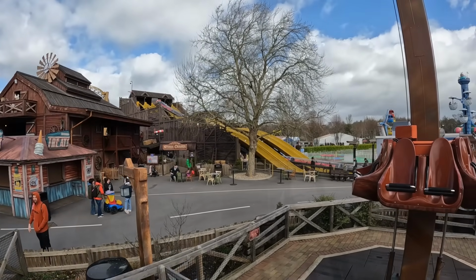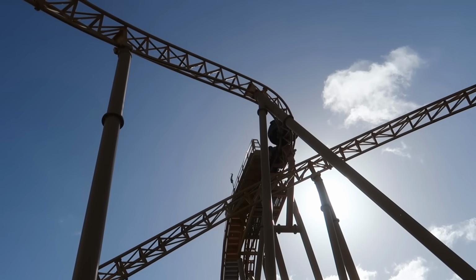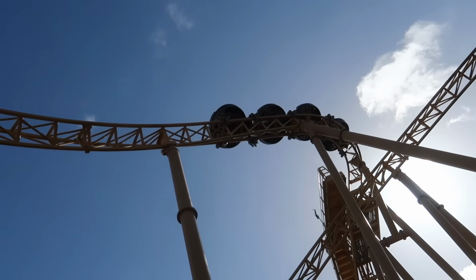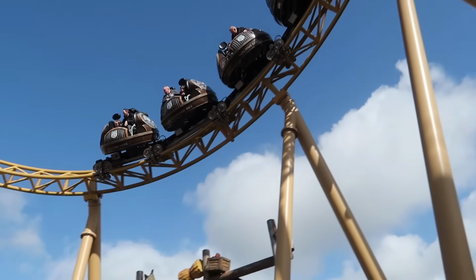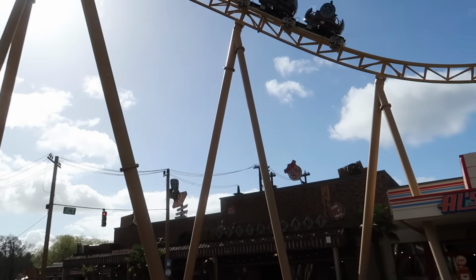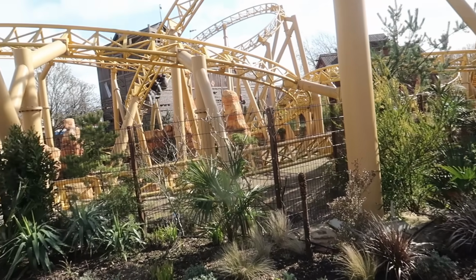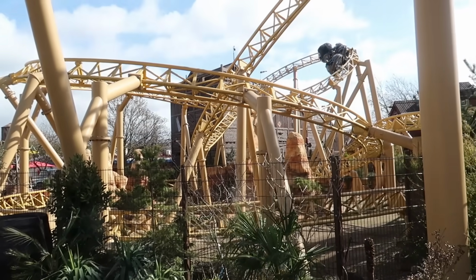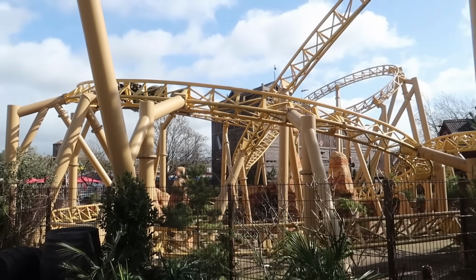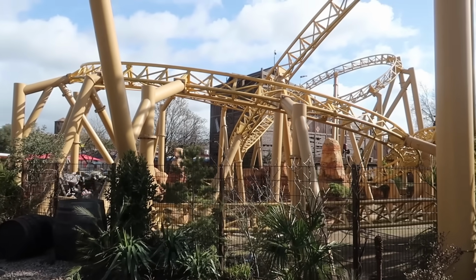Oh, it's good, that. Beautiful blue skies today here at Paultons Park, and some on-ride footage there from Windmill Towers. Pretty forceful that is as well. I do love seeing Storm Chaser race over the area just here. Fantastic, it really is. And the landscaping is looking really good around here now. It's really grown nicely over the past, well, 2.5 years since the area opened. Look at that, it's a gorgeous area, and it's one that's just going to keep getting better and better.